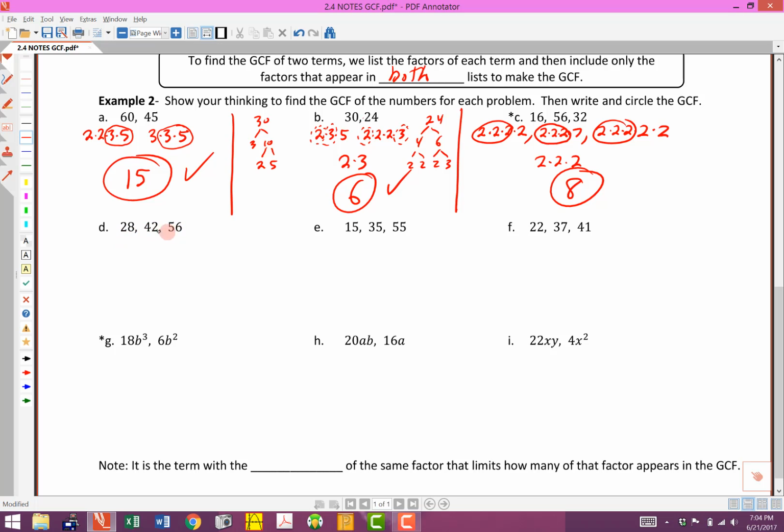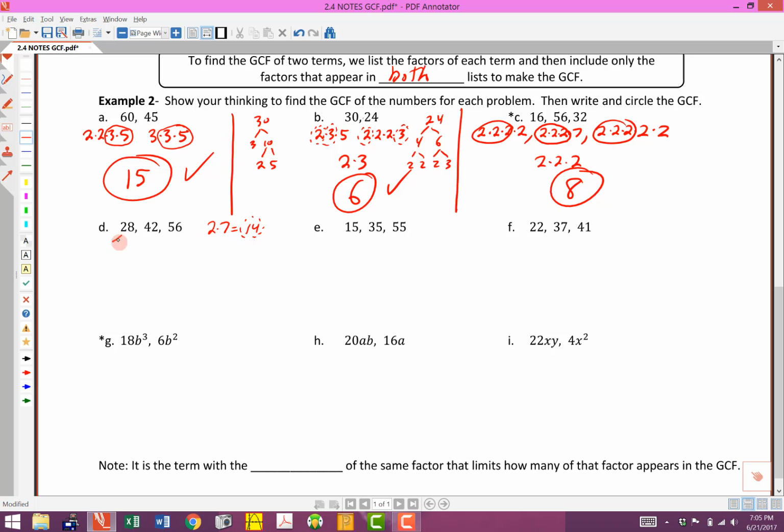Let's see if we can figure this one out and take a good guess at it without doing a factor tree. 28, 42, and 56. I'm hoping those numbers look kind of familiar because you've got your multiplication tables memorized from elementary school. Those are all in the multiplication list for 7. 7 goes into all of those, but they're also all even. So 7 would go into each one and 2 would go into each one of them. So if 2 goes in there and 7 goes in there, here's our guess. Greatest common factor would be 14.